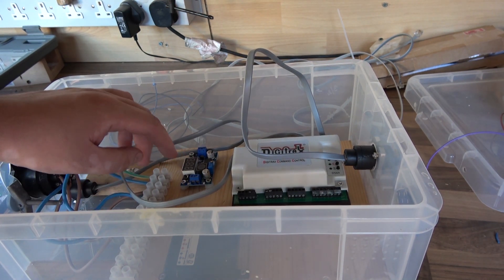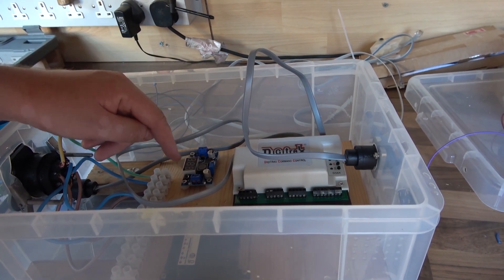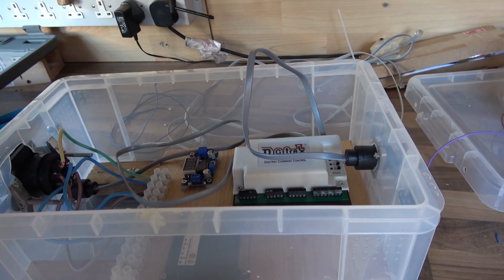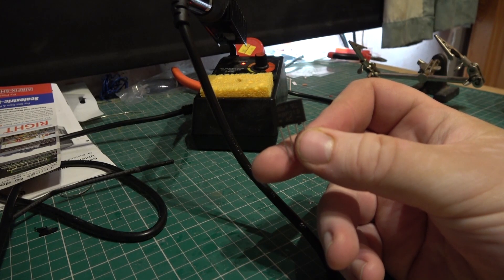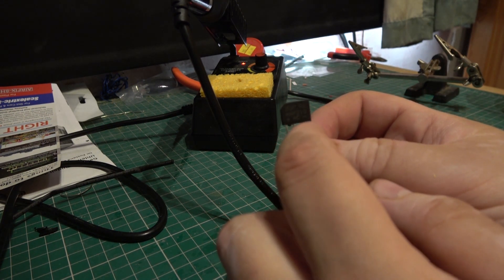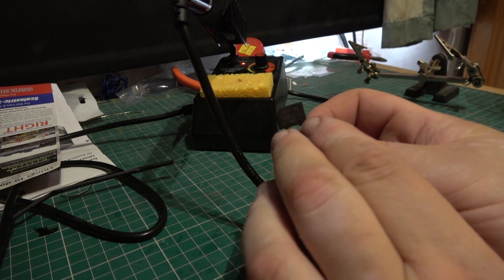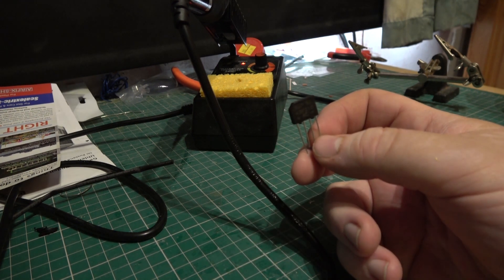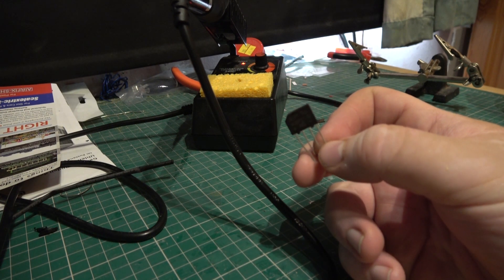This module here will step power from 16 volts alternating down to 12 volts DC once I've put in a bridge rectifier. So let's go up onto my desk and we can fit the bridge rectifier. This is the bridge rectifier — I'll be putting 16 volt alternating current into those two terminals, and then getting 16 volts DC from those two. This will then go into the buck converter, and that's how I get 12 volts out.